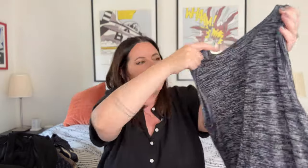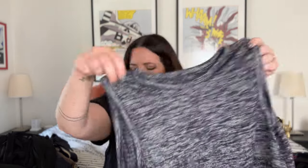Next up, a cute little sleeveless top from Rag and Bone — a brand I don't often see in the bins. They're mostly known for their jeans, so if you find men's jeans from Rag and Bone, just grab them — they have a fanatical following and retail around $250. This is just a cute little tank top with a split back — a little flyaway piece that gives you a little breeze in the back. Great condition, size small. Maybe $20 on this and I don't think it'll sit around too long.